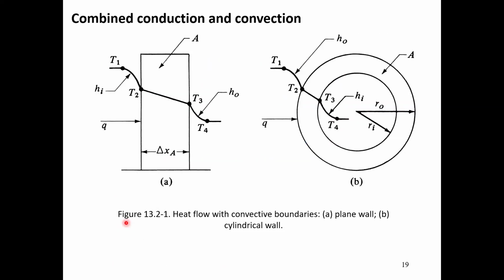Okay, and now let's try to combine both conduction and convection, which is actually a real world scenario. All right, and let's consider this flat wall here. It's similar to, for example, your flat wall at home. On a hot day, Arizona is a very good example, your outside temperature T1 is larger than your inside temperature T4. Therefore heat is being transferred from outside to inside.